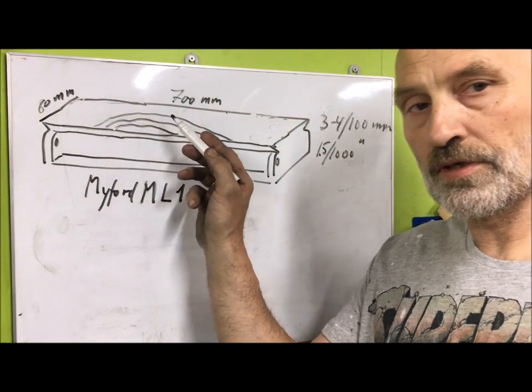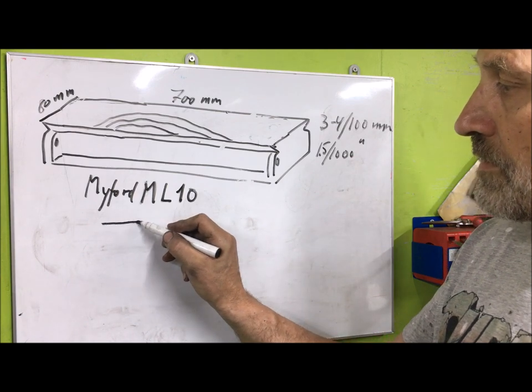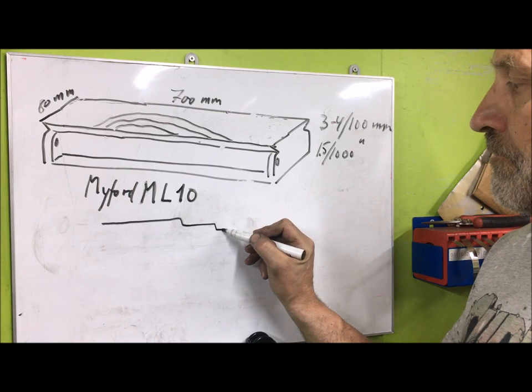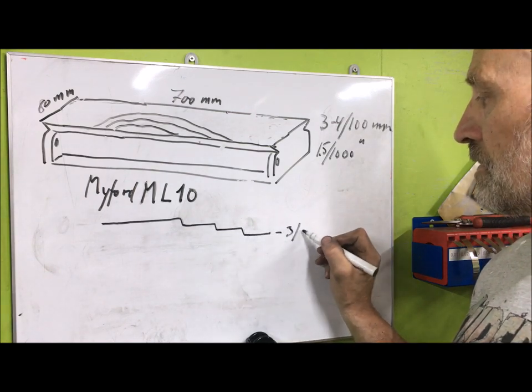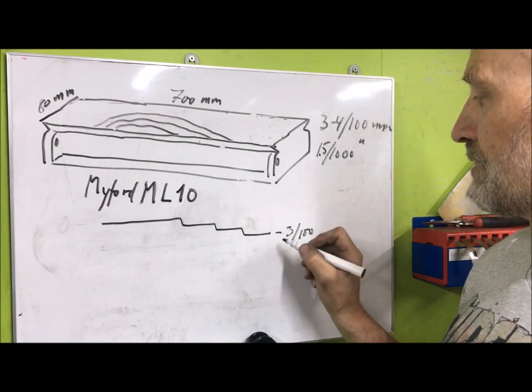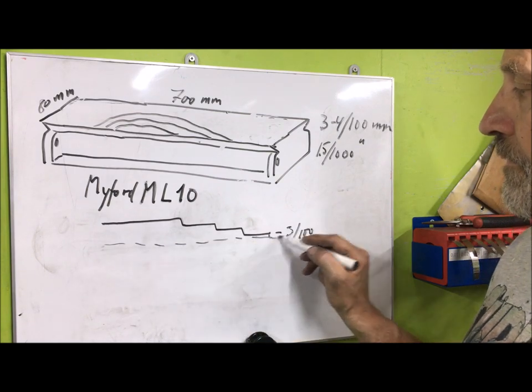If you draw this from the side, you can say the pristine bed is like this, and then comes the wear, down to minus 300 here. Or 3 to 4, then maybe a little bit more.